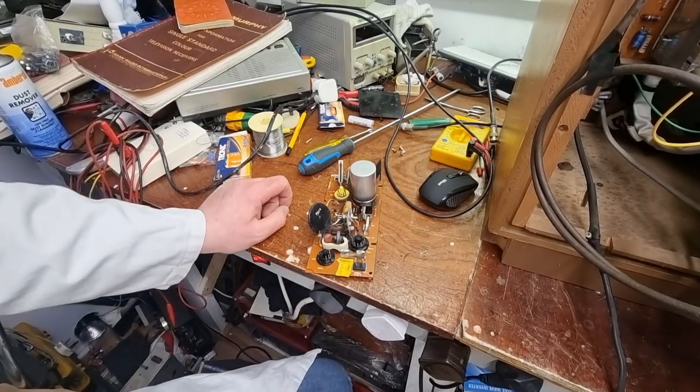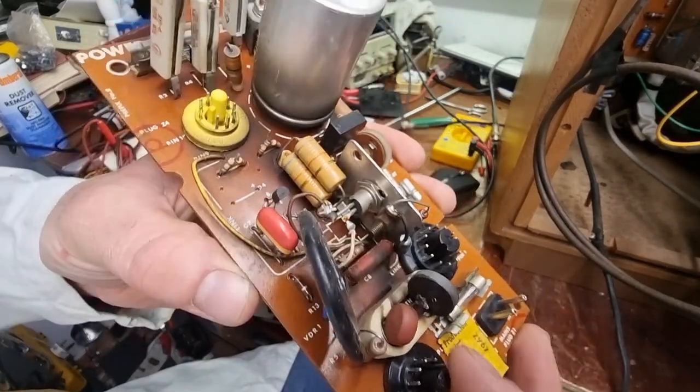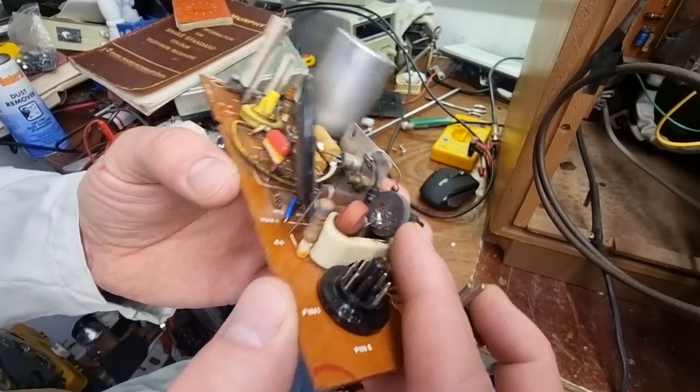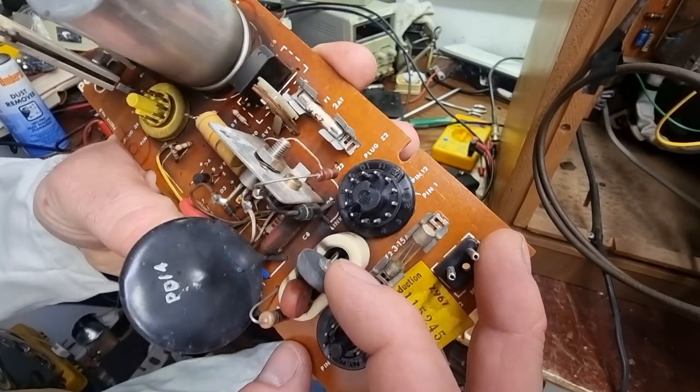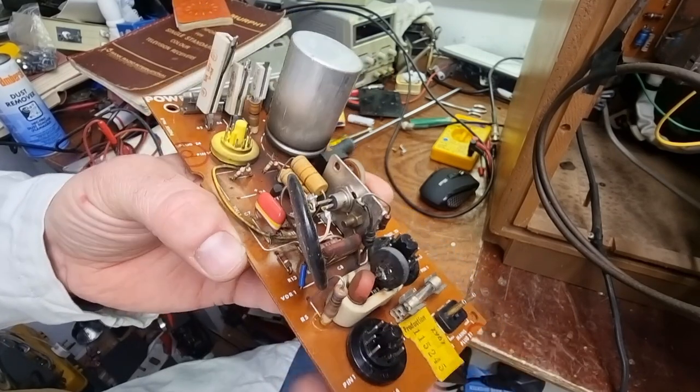Well, there's only one way to find out. As we can see, the leg is falling off. Apparently this is quite common. I don't know if we can weld that back on or do something with it. We might attempt. Because other than that, it should be alright. But we'll see.